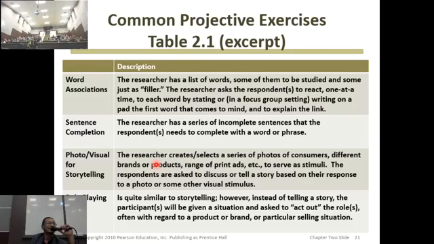Okay? Alright. And then we have photo, visual for storytelling. The researcher creates and selects a series of photos of consumers, different brands of products, a range of print ads, for example, to serve as stimuli. The respondents are asked to discuss or tell a story based on their response to a photo or some other visual stimulus. You ask them to look at this photo and then tell us a story about it, because of course you want to know more, right?